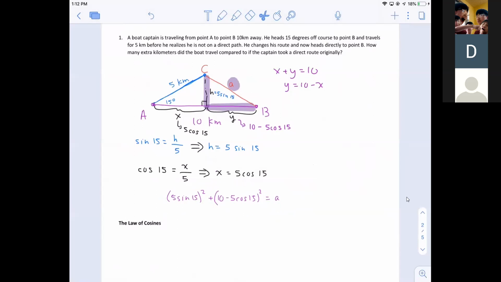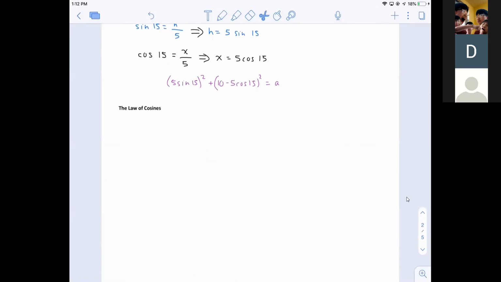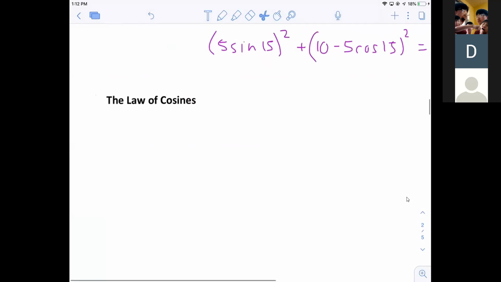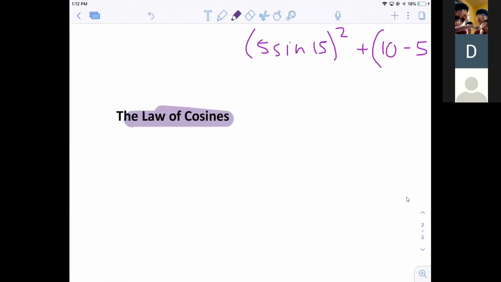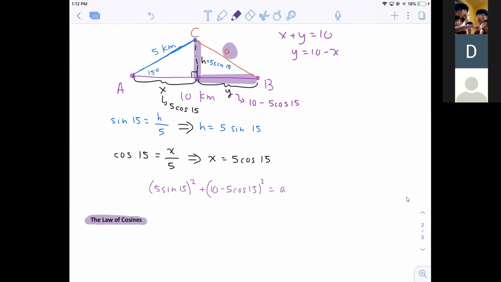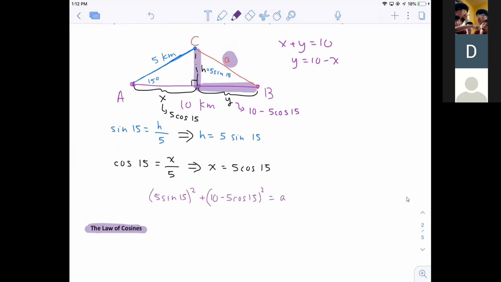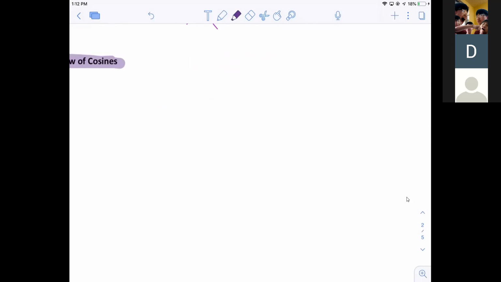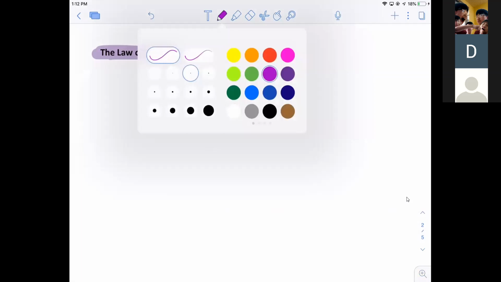So that was a lot of work. It's actually not too much work, but yeah, that's the way we can find a. But there is a much, much, much easier way to find the length of a, and that is if we use the law of cosines. All right? Just know that you will never be forced to use the law of cosines. Right? It's a little bit tricky of a law, but I want to show you where it comes from. But we were perfectly able to do this problem to find a using just law of sines. But again, there's another law called law of cosines.